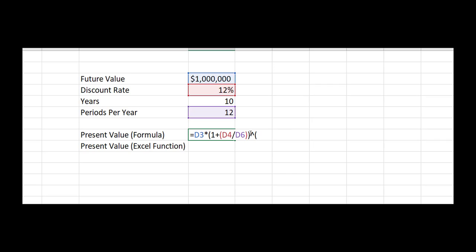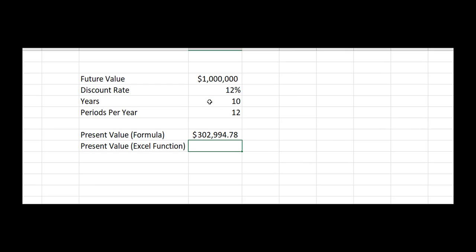Now this is important, and this is the thing that distinguishes the present value calculation from the future value calculation. I'm going to type a negative sign. Then I'm going to click on my periods per year, the number of times I'm going to compound, K in the formula I showed you earlier, multiplied by the number of years, which is usually N, and of course different textbooks will have different formulas for that. I'll close that parentheses and hit enter. And what I find is I get $302,000. That means I would definitely prefer $800,000 today. This is the equivalent of saying that $303,000 is the same thing as $1 million 10 years from now with our given discount rate.